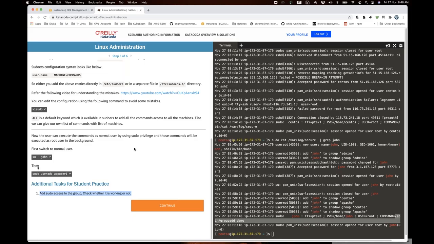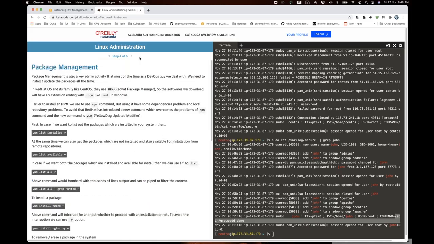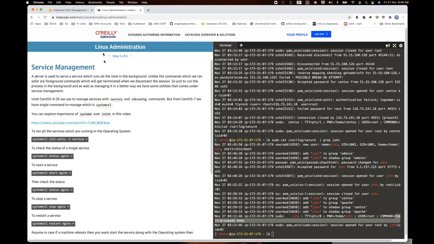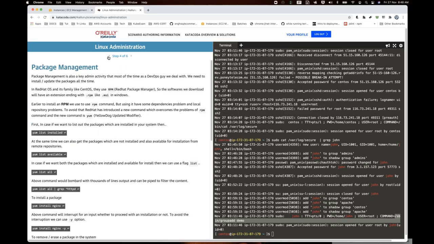All right. And the next one is, today we'll try to talk about package management. We have time, so we'll talk about package management and service management both. Now, package management is a key admin activity you perform. So you need to understand certain options over here in a much better way.